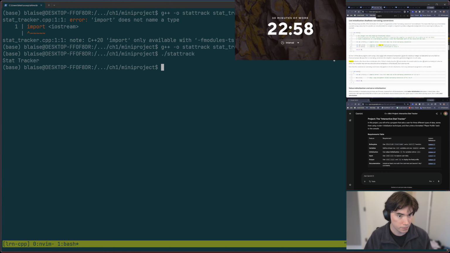And then also, okay, from the previous chapter, I configured some compiler flags that I'll generally be using a lot. So I forgot what they were called though.